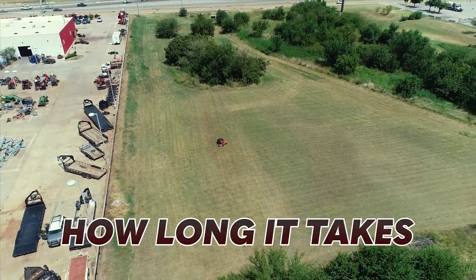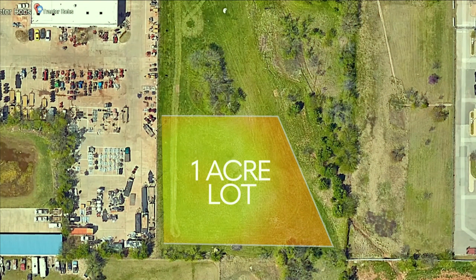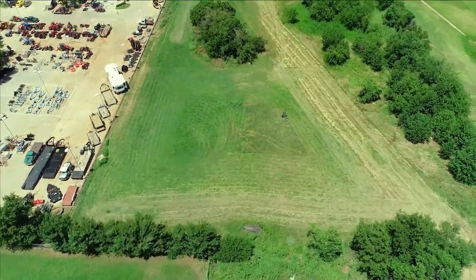Ever wonder how long it takes to mow an acre? Well, in this video, you'll find out. We have calculated out an exact 1 acre lot to see how long it takes to mow an acre with a residential zero turn.